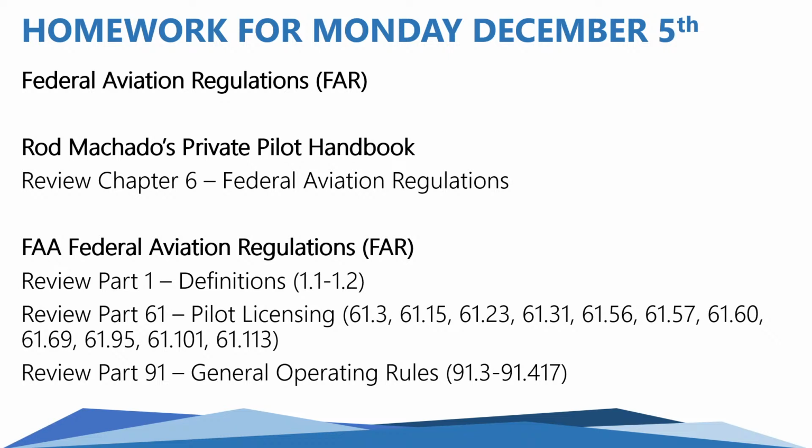But you can always Google these online by just putting in FAA, and then you could put in Part 1 or Part 61. You can basically see some of the areas that we're going to be covering. So the 3 sections for Monday: we're going to talk about some definitions that you need to know. We'll get into pilot licensing. So this is everything from how you get your FAA medical, what can you do and what can you not do as a student pilot? And then there are some other new regulations, what can you do and what can you not do once you become a private pilot or a licensed pilot.